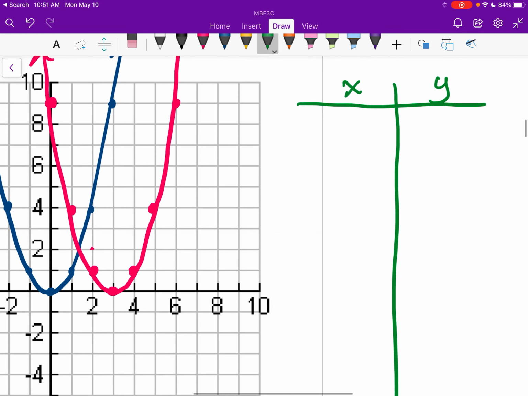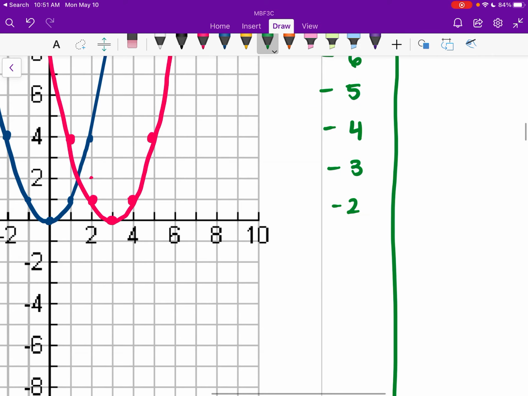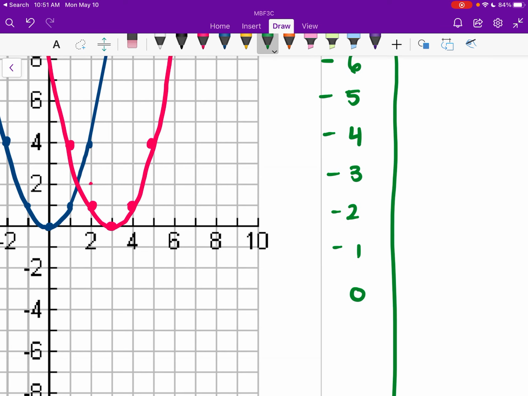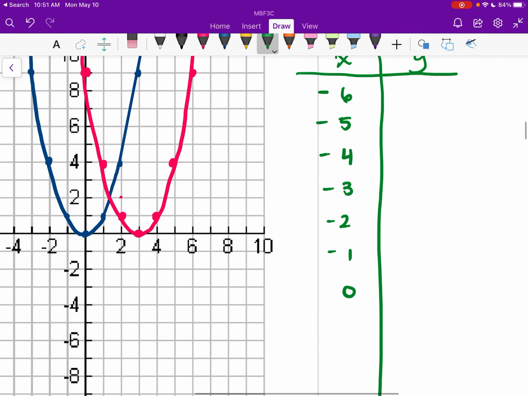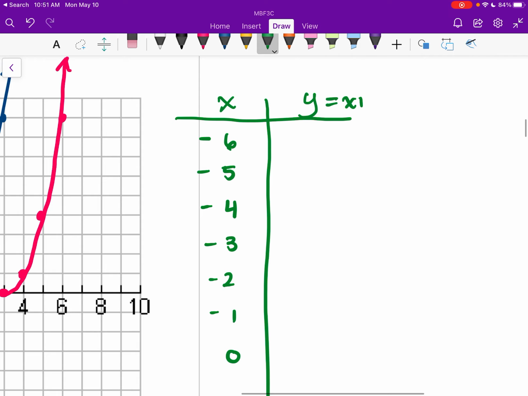And because I know that it's going to be plus 3, I'm just going to start off a little bit lower. So I'm actually going to start off at -6. And you'll see why I do this when I go over where I got these numbers from. Okay, so let's just do y equals (x plus 3) squared. So let's do -6 plus 3, squared.